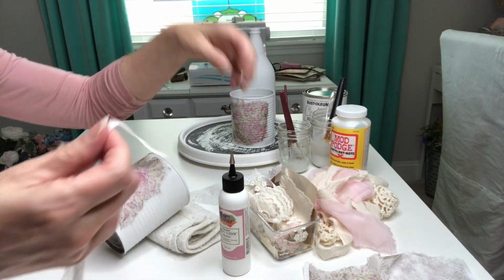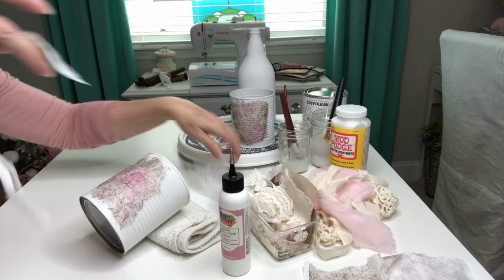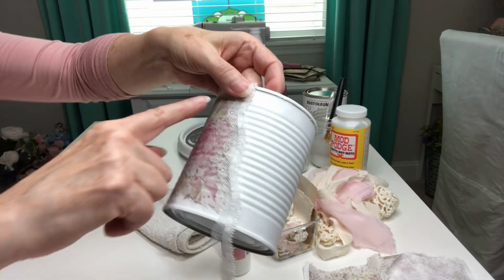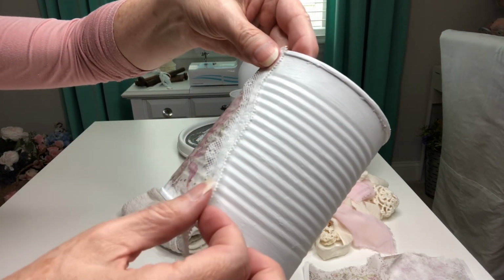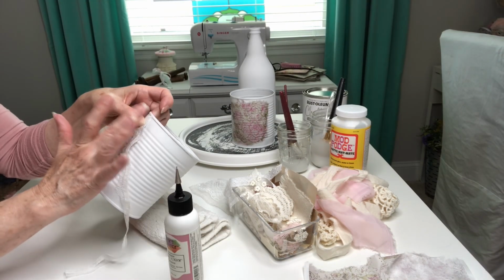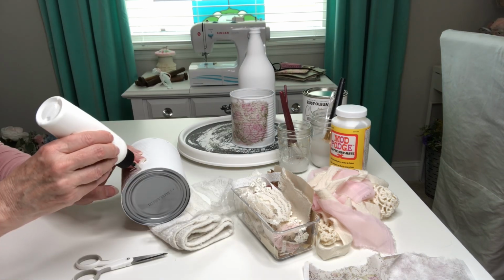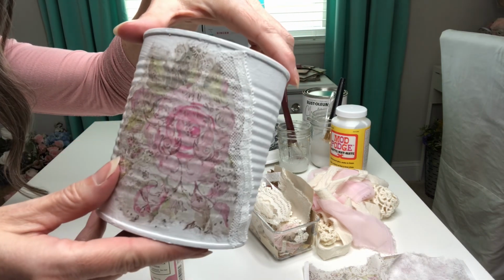And this is a scrap that actually came off the bottom of this piece of lace right here. And I think that that's going to look pretty glued alongside there. So my image here can just kind of barely peek out from behind that little lace portion there. I think that looks really pretty.